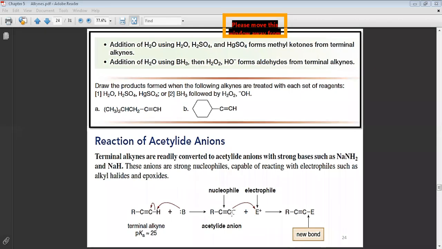Okay, what is meant by nucleophile? A nucleophile can attack something electron deficient, something partially positive, something with positive charge, like a carbon with positive charge. Then this can act as a nucleophile and attack the electrophile. Okay, to give you what? To give you a new bond carbon. Be careful about that. To give you a new carbon bond.